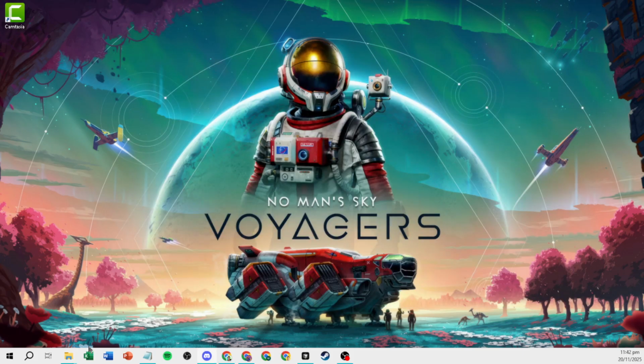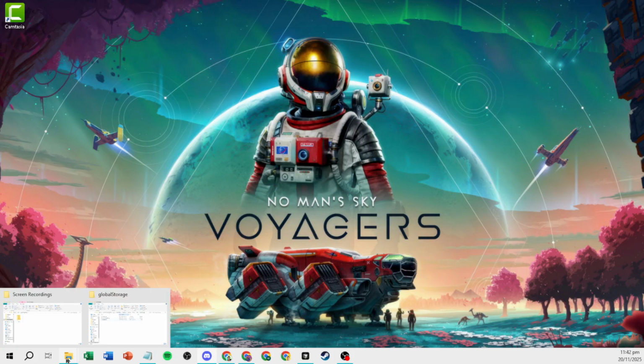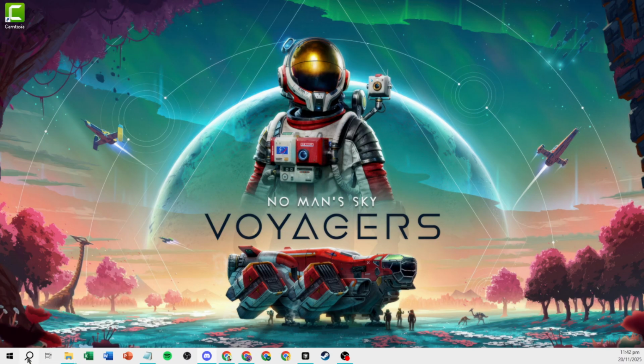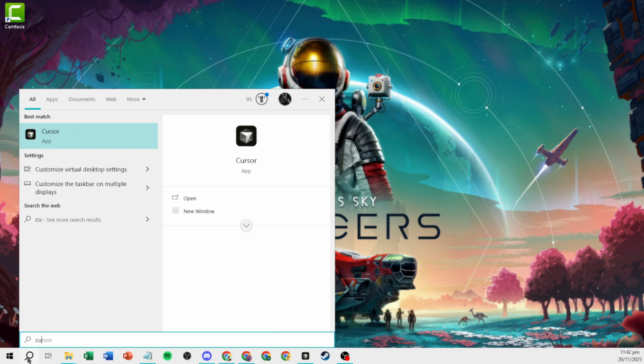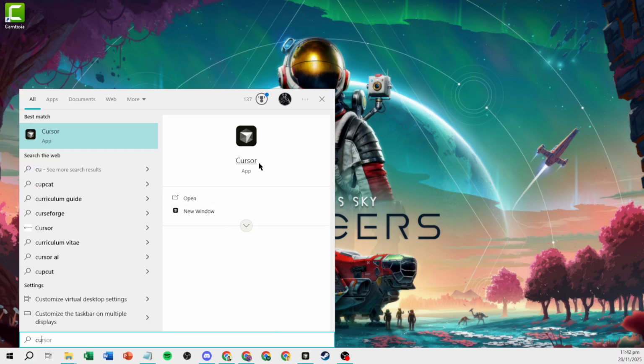After you've uninstalled the application, it's time to reinstall Cursor AI. Download the latest version from the official website to ensure you have the newest features and fixes. Once you've installed it again, open the application and proceed to sign in using a new account. Creating a new account gives you a fresh start, free from any restrictions tied to previous accounts.